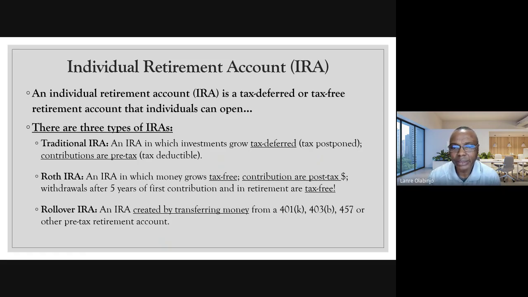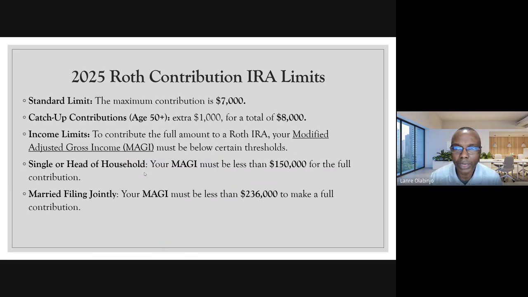And then there is the rollover IRA. Money that you contributed into the company-sponsored 401k, 403b retirement plans and all of that, if you leave a company, I always advise people to roll it over into a rollover IRA. You roll it over, and that's why it's called a rollover IRA. Those are the 3 basic types of IRA. Please feel free to slow me down or ask me questions.